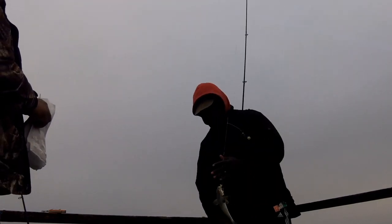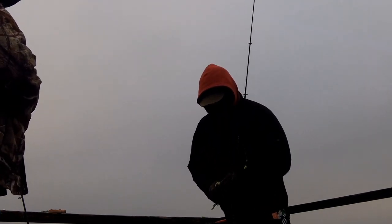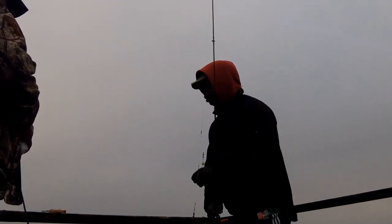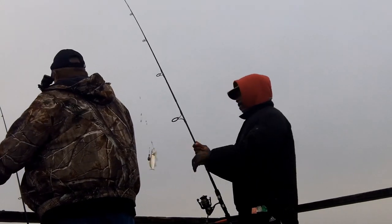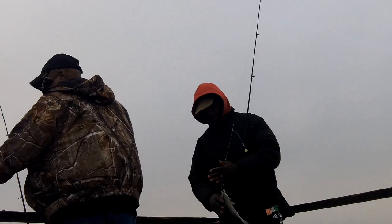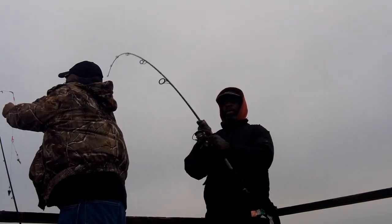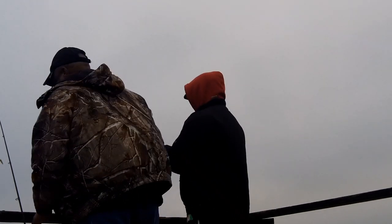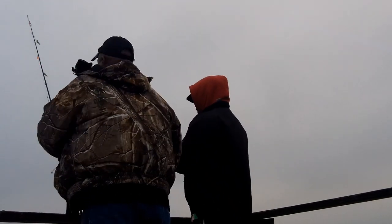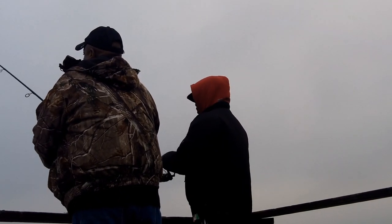I see another nice whiting coming up. That's my buddy Charles, who you've seen me fish with from time to time here on OD5. He just grabbed some breakfast sandwiches, so thank you Charles, I appreciate that. I also want to give a shoutout to Kent — Kent recognized me yesterday on the pier, came over and said hello, so I appreciate that.